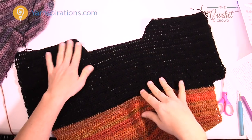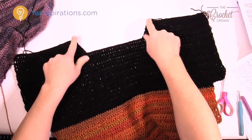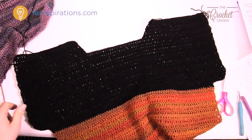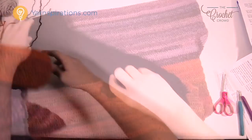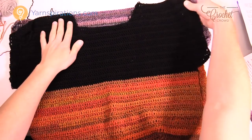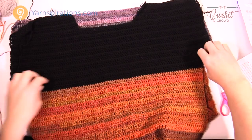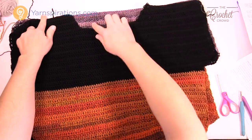So at this point, both shoulders and neck seams are done, and we're going to do a single crochet along here plus the outside of the other one that we have. Let's begin to put this thing together, and we're going to grab the back panel first. We start off with the back panel in the back, and then we lay the front on top, and you'll notice that everything will match if you've kept your stitch counts proper. You're going to sew along the tops here to keep it balanced and leave this open.